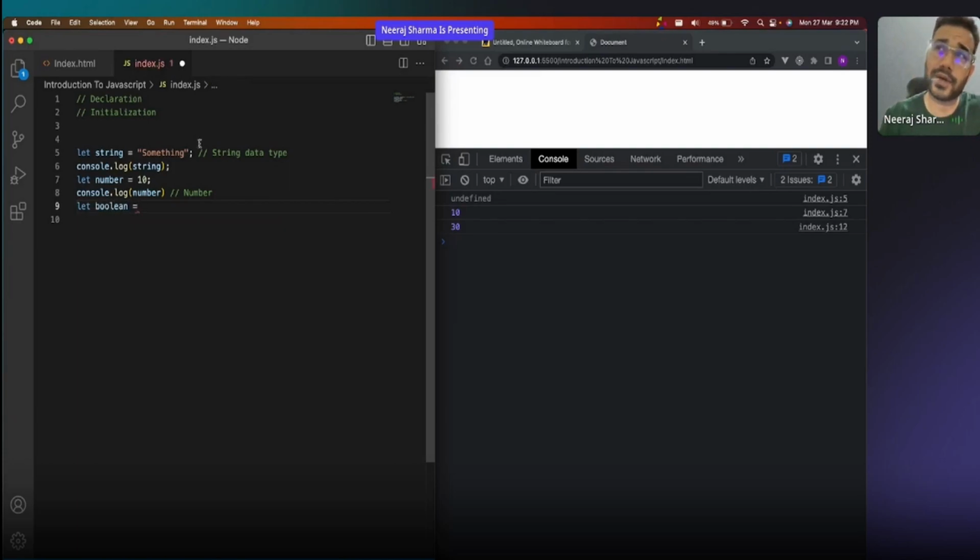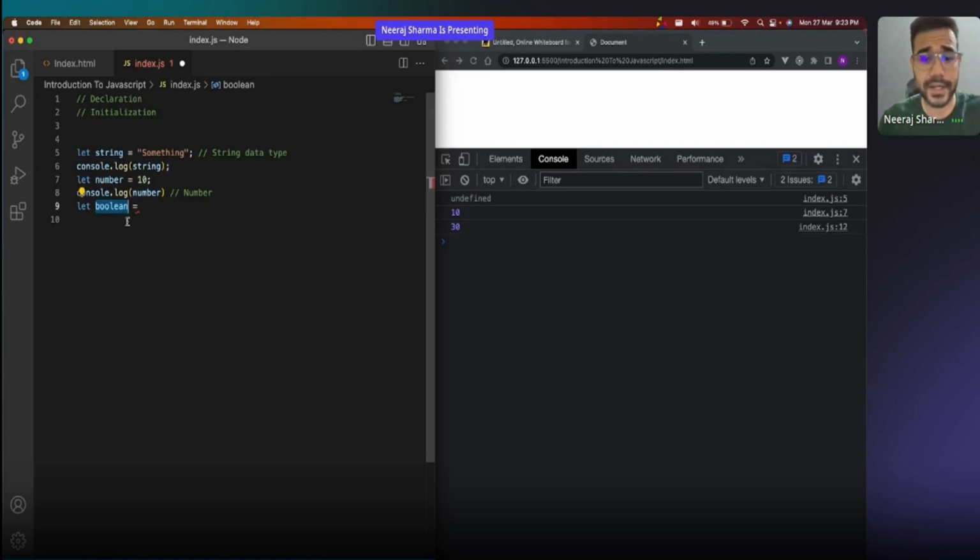Again, let boolean. And see, this name, whatever you are giving, it can be a different name, but you always have to make sure that it should not start with a hash or something. If you're starting with a hash, it will not work. It is wrong. It should not start with a number. It should not start with a special character. It is fine to start with underscore. Underscore is allowed. Cool. So there are certain rules around what the name of a variable can be.